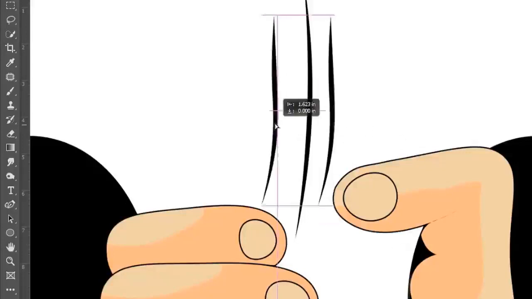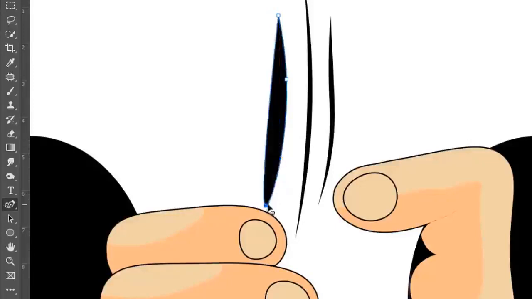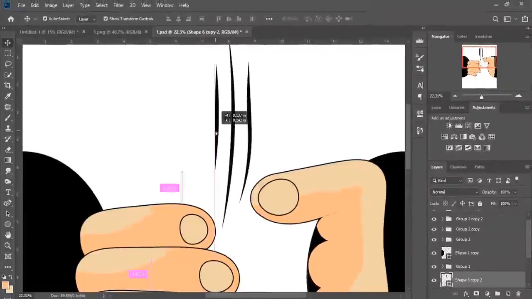Now I copy it, I put it here, then I fix it using the curvature pen tool. I put it here.